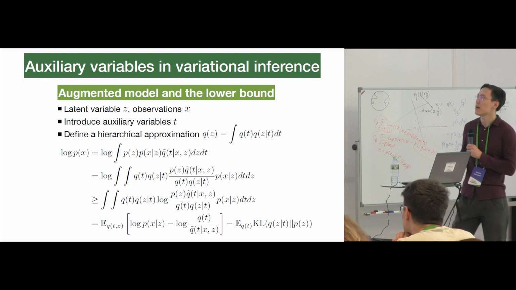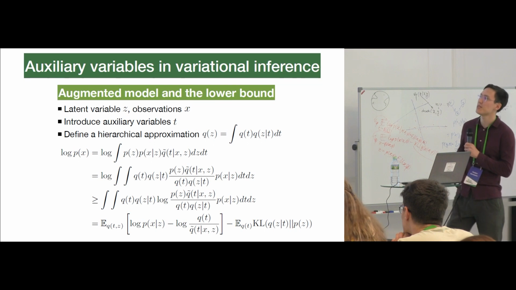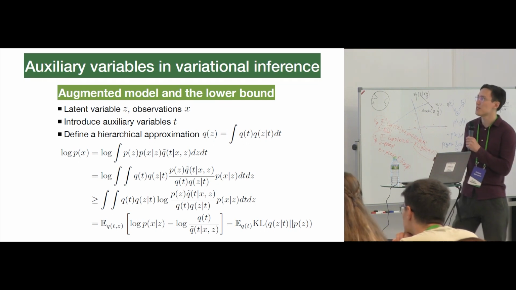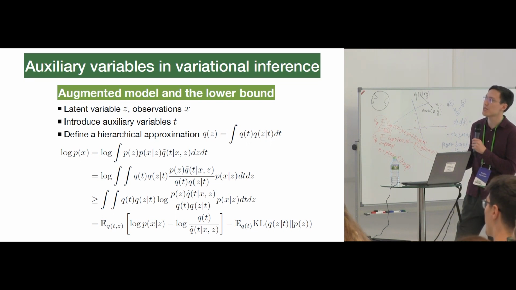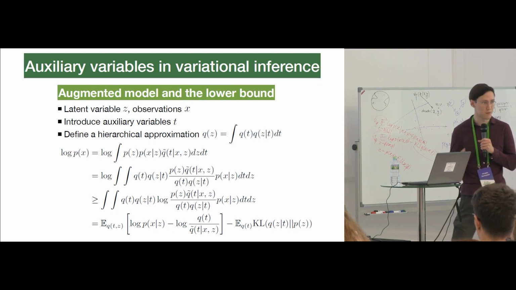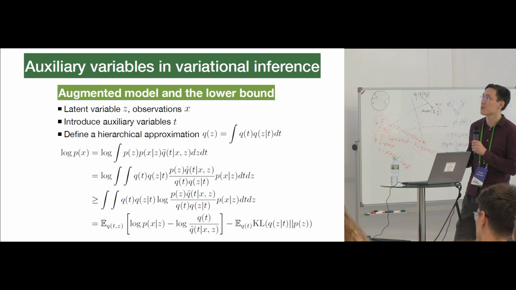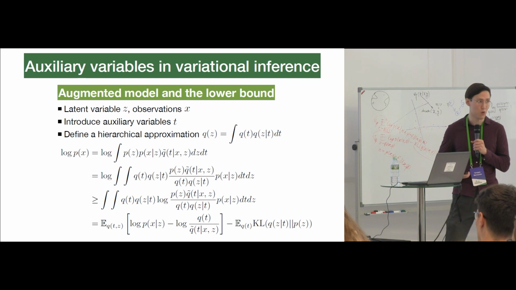Well, we again obtain a lower bound where we integrate over the new variable t, and we augment the original marginal likelihood, the original model, with this so-called reverse model. Let's call it q tilde of t given x and z. So one can see that when we fix x and z and integrate over t, this integrates just to 1 because it's a probability distribution. So introducing this term, actually an arbitrary distribution over t, does not change the original model anyhow.